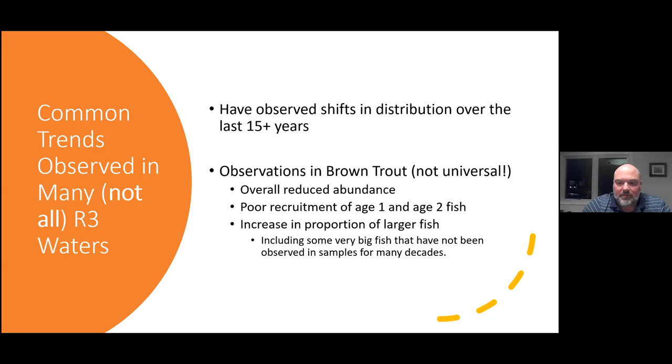Years ago when I worked up in Region 4, I saw similar situations on Highwood Creek in the Highwood Mountains, where all of a sudden brown trout were pioneering up to first order streams. Again, it's not even a Montana-unique situation. There's also situations like in Silver Creek, although I don't have direct experience with it. I've read about it, where rainbow trout used to be the primary fish in Silver Creek down in Idaho, and now it's primarily brown trout. So those kinds of distribution shifts have occurred, and we've observed those over time.